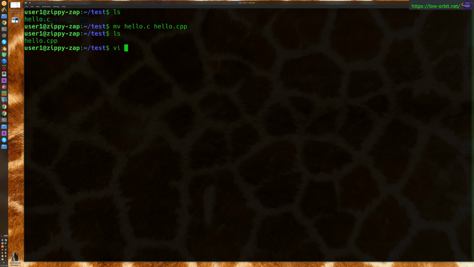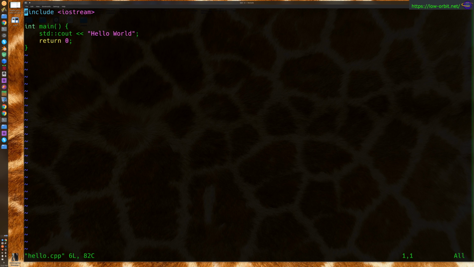Okay, so let's take a look at the file first. Now this is what our hello world file looks like, and basically all this does is print out the words hello world. It's the most basic simple program you could possibly write in a language. So this is your basic starting point for a C++ program. Now let's start at the first line at the top.